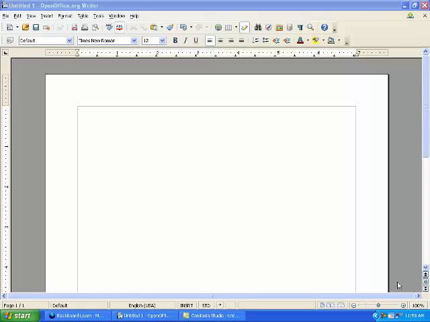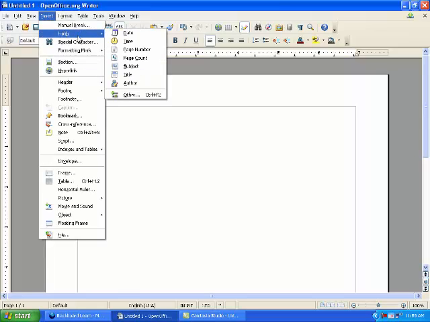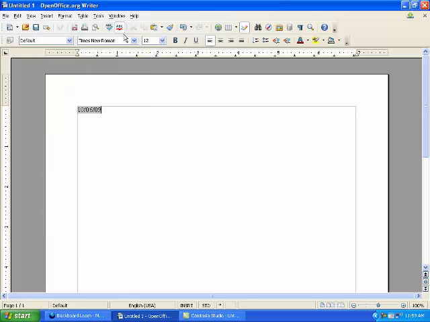One of the nice things that a word processor can do, whether it's OpenOffice or even the Microsoft products, is the ability to insert a date and time automatically for you based on the time that the computer has kept. So if the time for your computer is wrong, then obviously the time that the word processor inserts is going to be wrong as well. To insert date and time, we go to Insert and then Fields, and we have a flyout menu here. And you can see we have a couple of choices here, and the first choice that we have is the date. And you'll see that automatically sticks in today's date, which is October 6th, 2009.